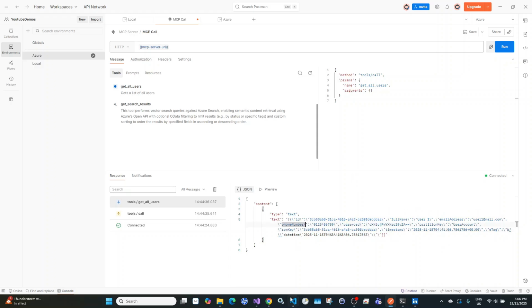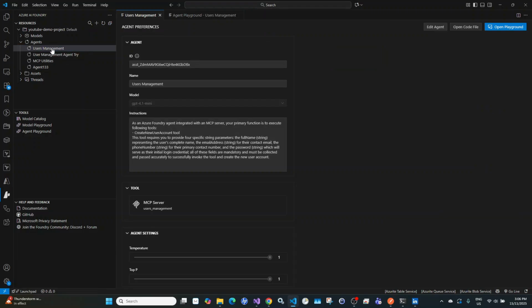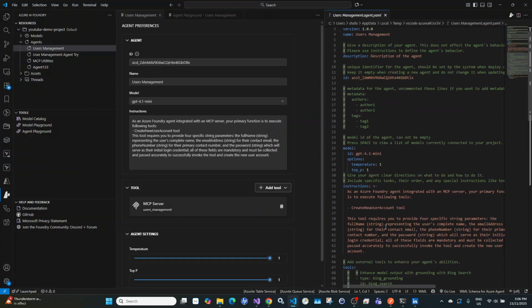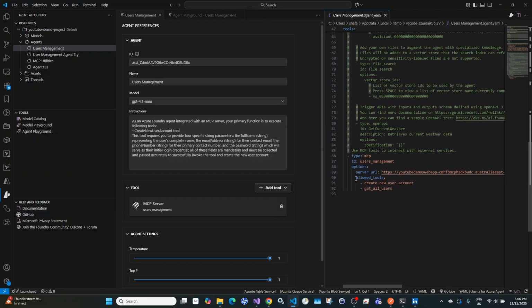Once we got it working, we modified the user management agent. We deleted this MCP tool and then added it again. If I scroll down, we already had the create new user account tool available. We added a new one, which is get all users.